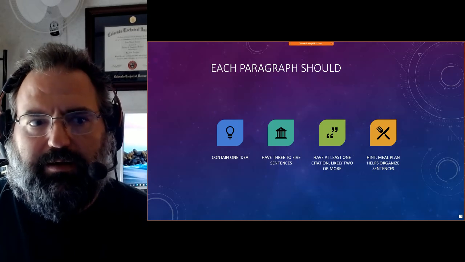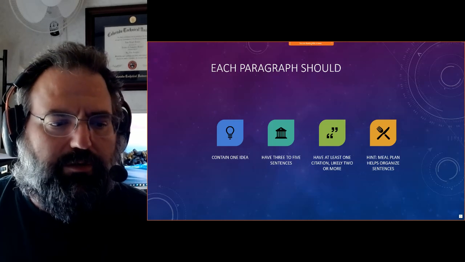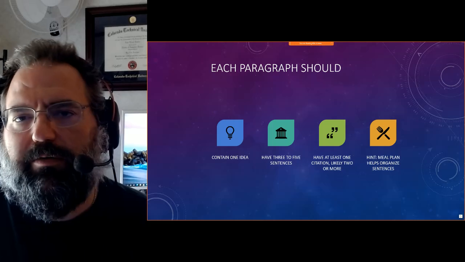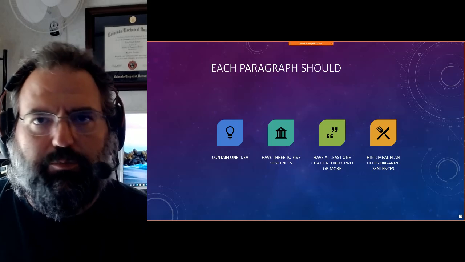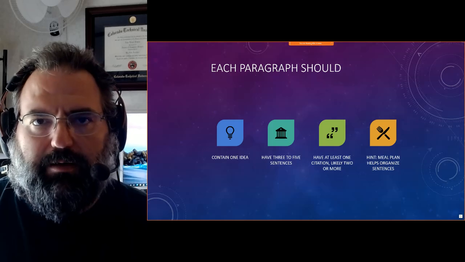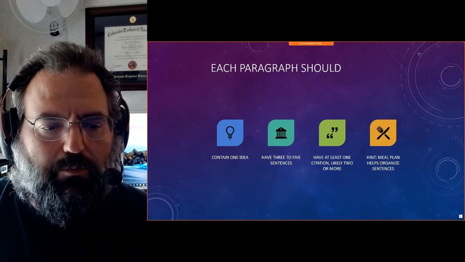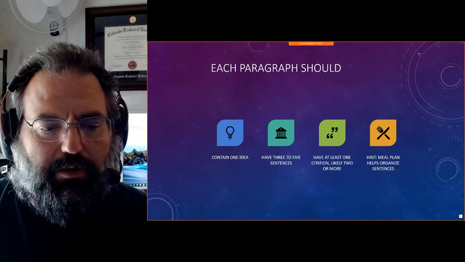You may have different ideas across different sentences, but they should all stitch together and make sense. Generally speaking, they're 3 to 5 sentences. So why 3? Well, you've got your topic sentence, which is the very first sentence. You've got something that is supporting evidence and doing some analysis. That's at least 1 sentence. And then you've got your concluding sentence where you're wrapping things up. So it's at least 3.